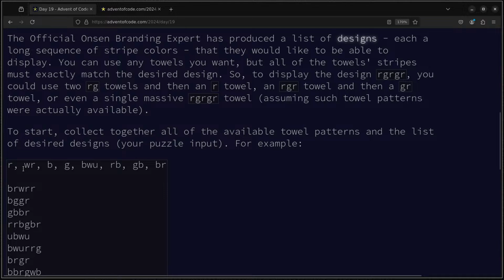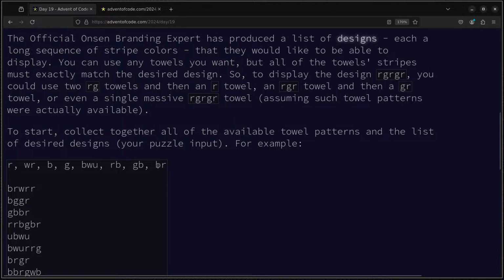Here we have a red towel, which is just a solid block of red, and this is a towel that's got a white stripe and a red stripe, and that's a B stripe, blue I guess, green and blue and white and U, whatever color U is. So these are the available towels, and using these we want to be able to create these patterns. This pattern would be a BR towel, followed by a WR towel, followed by an R towel.